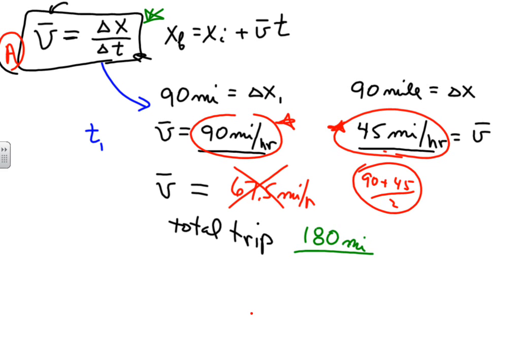What's the total time? Well, you have to use this equation, in your head maybe, to figure out the total time. Isn't T1 on the way there 1 hour? And isn't T2 over here 2 hours? If you don't know how I got 1 hour and 2 hours, try it with equation A and see if you don't realize that that's how much time it takes to go 90 miles at 45 miles per hour. So the total time is 3 hours. So the only real equation you can use to get the total average speed for the whole trip is 180 miles over 3 hours, or 60 miles per hour.